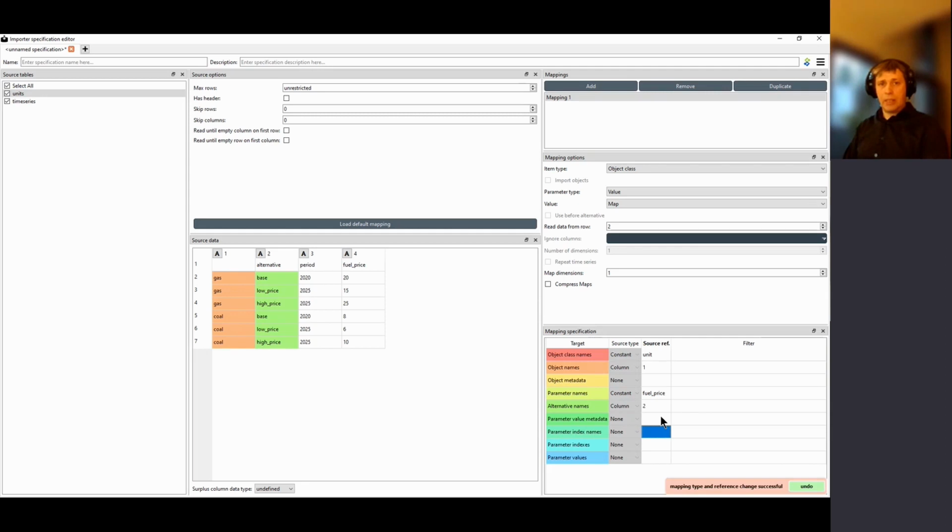The name of the index is period, so it's just constant like this, and the parameter indexes come from the third column. And the parameter values are then on the last column, the fourth one.